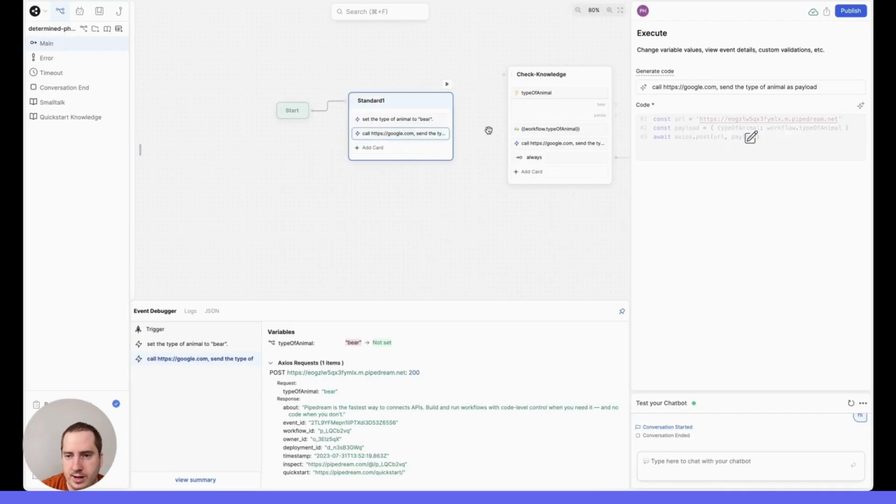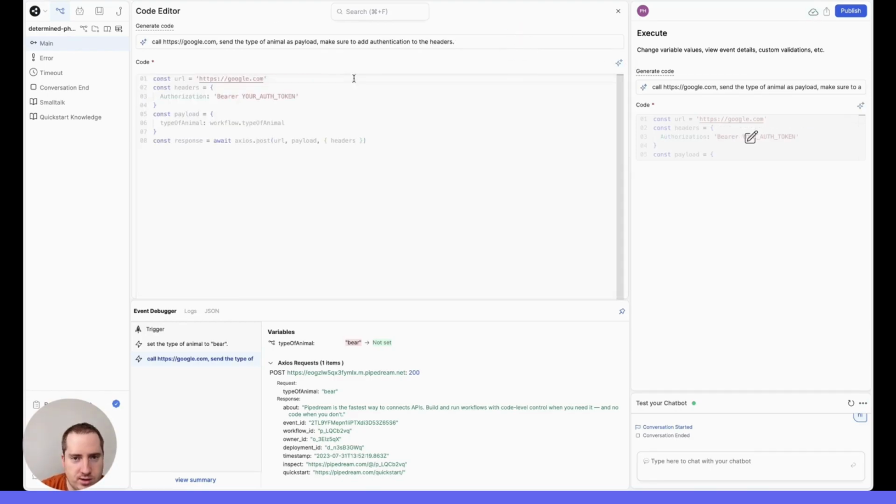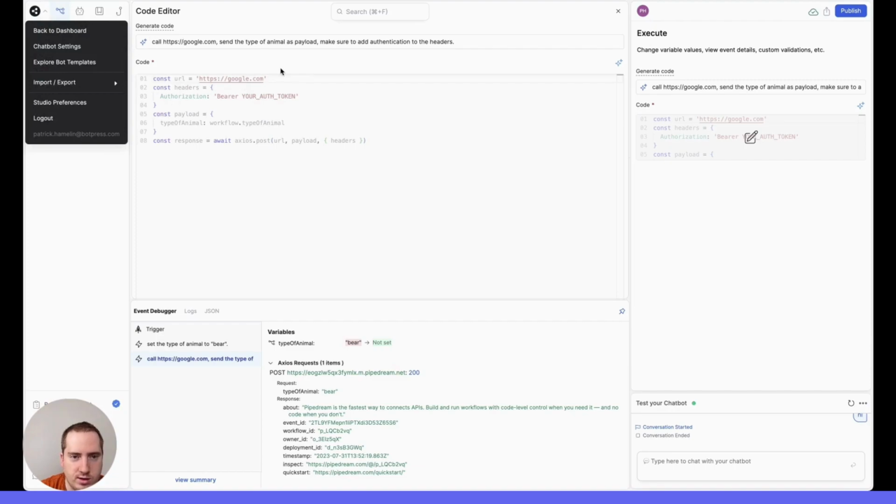Then you would go back here, and because I'm lazy, I'm going to have AI generate this. Make sure to add authentication into the headers. All right, hopefully this will work. I need to click this to reactivate it. That auth token, okay. I think it's too generic, so it doesn't know. Normally, if you use an API from a well-known service, it would just add it because it understands the docs of your service, so it would add it automatically. But with my example, it doesn't work.